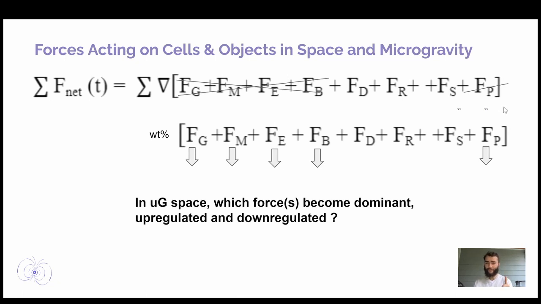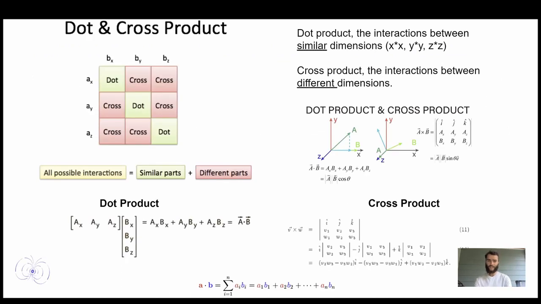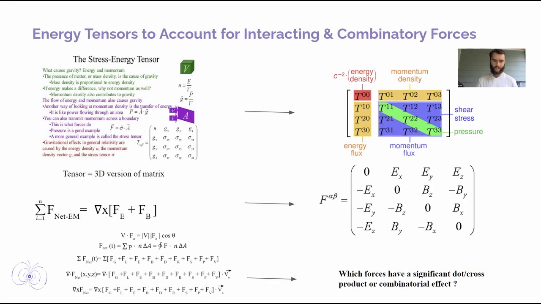And so if we were to take this a step further and say, how do these forces interact? We can come in here and do some calculus and derive the dot and cross product across various vectors. Dot product is for similar dimensions, cross product for different dimensions. And so here's the resultant vector for the dot product for the magnitude and the cross product with the Jacobian for the direction, and across the time series, right? And so how does this apply to this force equation here? Well, here's what we came into.